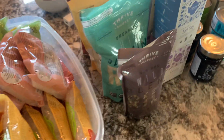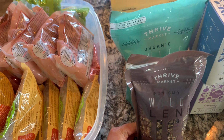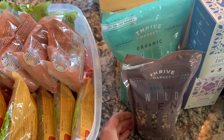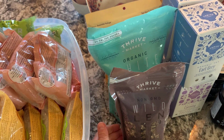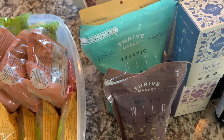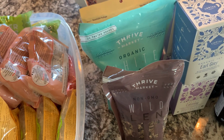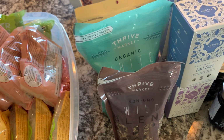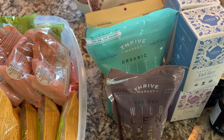So the next thing, I've got some rice, and I know rice is not keto, but like I said in one of the modules, from time to time, I really crave either a sweet potato or just a little bit of rice. And when I crave something healthy, when I crave a real whole food, I don't deny myself that food. Now, if I'm craving it every day because I just want carbs, that's different. But when I've been keto for a while and I know that my body's just asking for a little bit more, I give it to it.